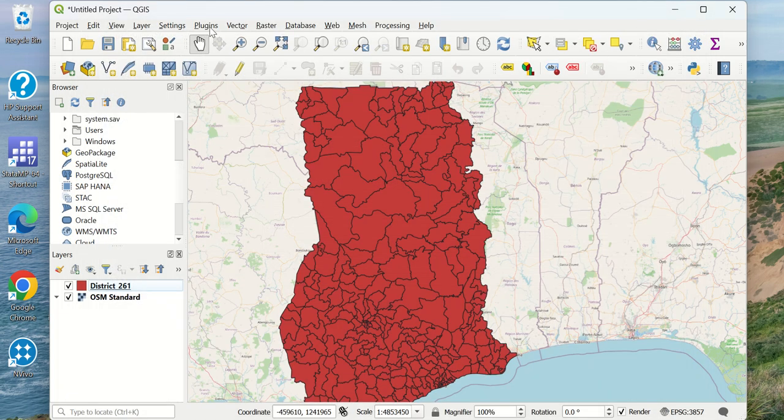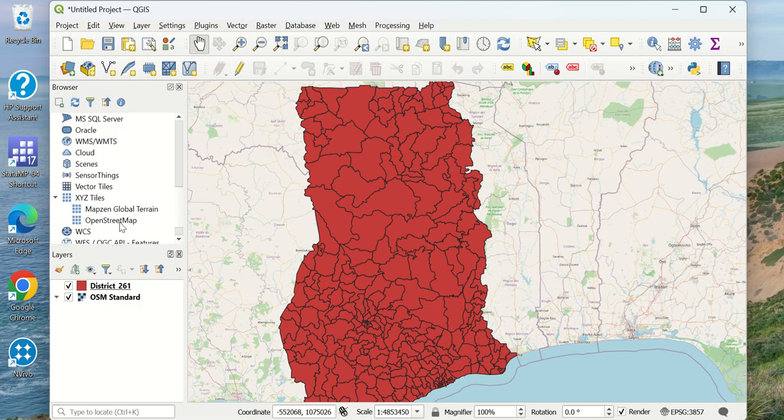I remember I said for the OpenStreetMap, we can also use the browser window to get it. So let me teach you how to do that. On the browser window, go to XYZ tiles, then open it up. When you open it up, you see OpenStreetMaps there, straightforward.